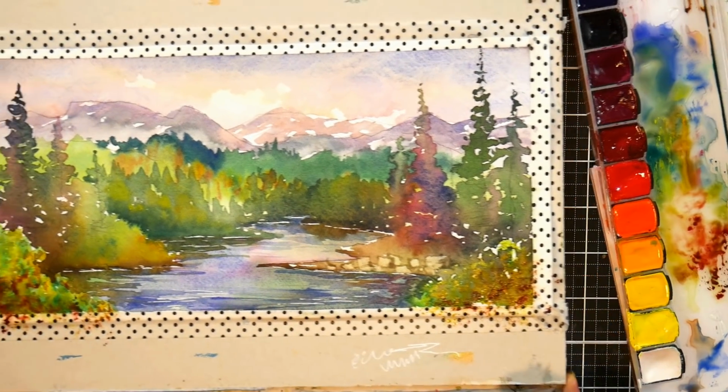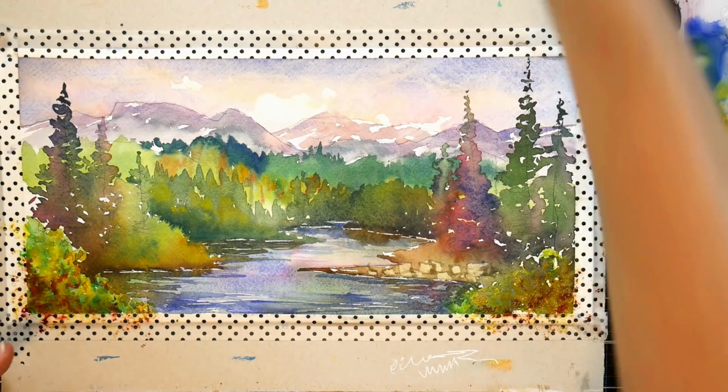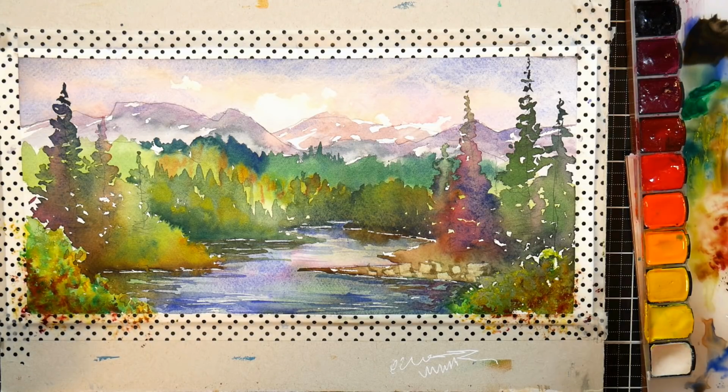Sometimes you get those rusty leaves in there. All right, I do need to do a little bit more, just a little bit of contrast. So I'm taking burnt sienna, ultramarine blue, making myself a nice dark. Actually, you know what? A better dark would be phthalo green, and the crimson would be a better dark. Let's do that.